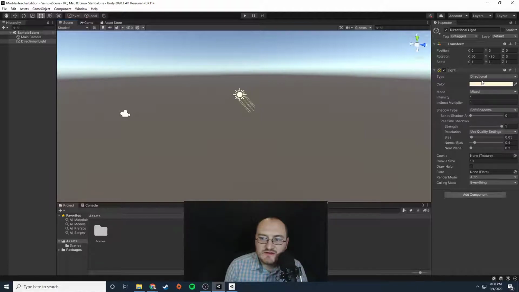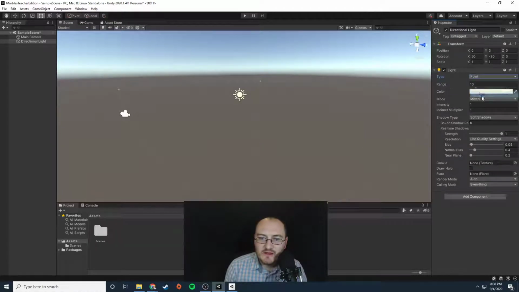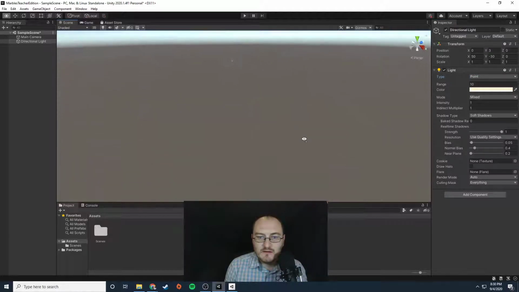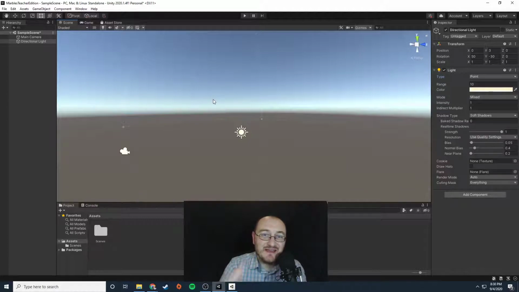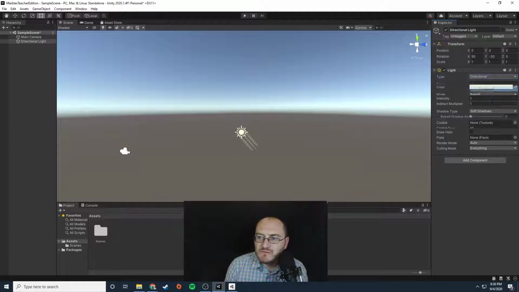You can come over here to the inspector. You can change it to a spotlight if you want, and it will show you exactly where that spot will point. You can change it to a point light, which is basically like an orb, and then it glows around the orb, right? And we can kind of see that here. There's an orb. We can add as many lights to a scene as we want. Usually you want to keep a directional light. If you do an area light, then you have to bake in that lighting, and it can take some time when you're trying to render your video. So we're just going to go directional.